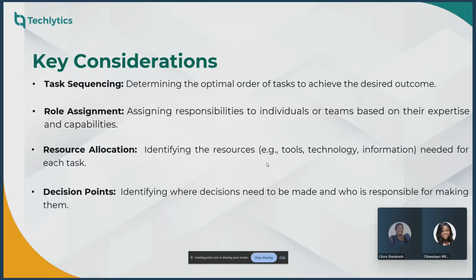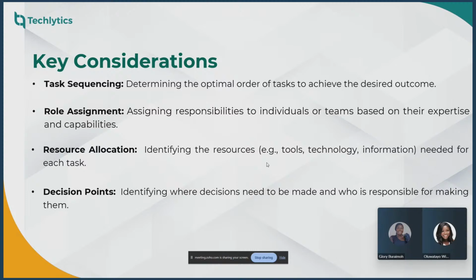If you're moving something from A to B, and you want to move it to C rather, between B and C there can be a decision or a criteria that will predicate whether the thing moves to one particular place or another. That's what we call the decision points. So you need to identify which points along the process flow are decision points and mark them accordingly, because that might be what will make or break your process in terms of the outcome you want to achieve. I think when we get to the activity, you'll see how these decision points come into play and how they can change the complexity or the workflow of a particular process.